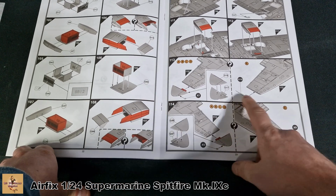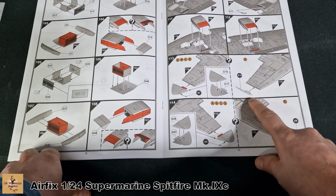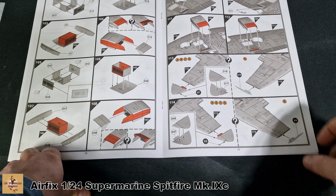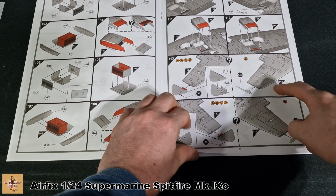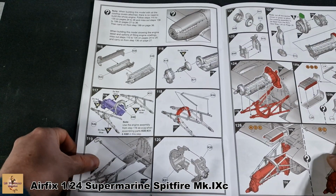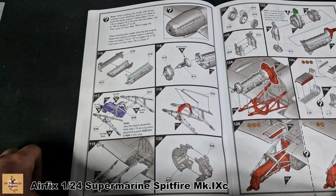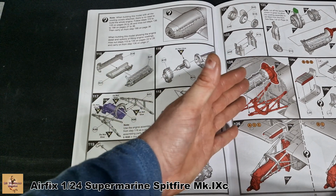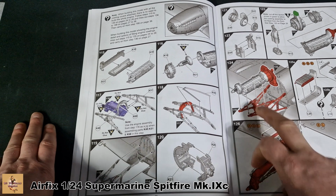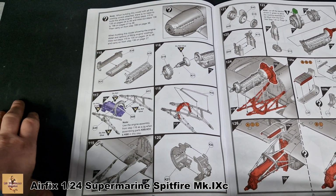The conventional wings, or the clip wing version. Clip wing version is in clear. I can understand why they've done that, because the end tips are the lights, left and right sides. Just be wary. E version is clip wing, which is the French, and then the rest of them are normal markings. And now this is engine detail. If you're having the engine open, build the very first steps up until here, and that's the cowling closed. Anything after that is engine open, and it states up here parts are needed and what's not needed.